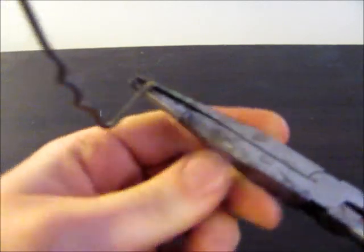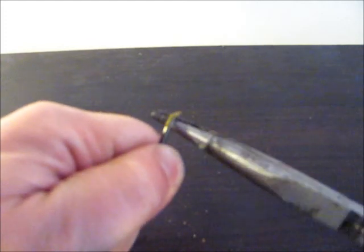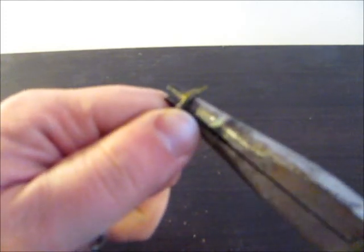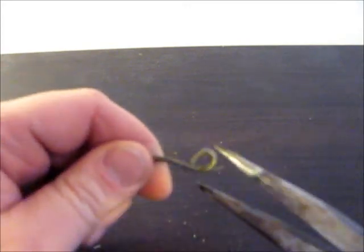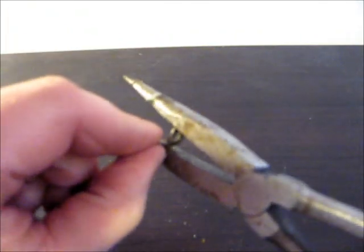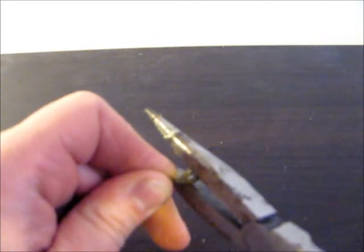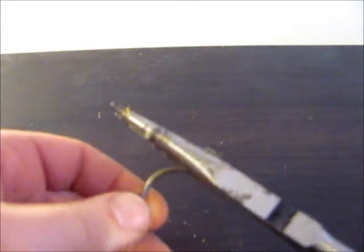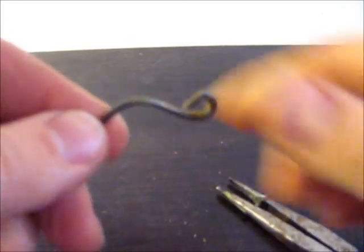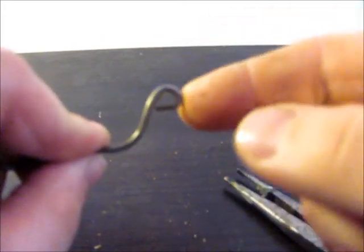So you want to clamp that and then spin it. It takes a bit of strength but it's not too terrible. You can always use two pairs of pliers to do this if you don't have the hand strength. You spin that back in on itself and you're left with that. You can tighten that up so it's touching by just sticking it in the pliers on the flat and giving it a little squeeze. You can do the same in the other direction just to make sure it's nice and straight. And there you go — it's a nice tight little bend with a nice curve to it.